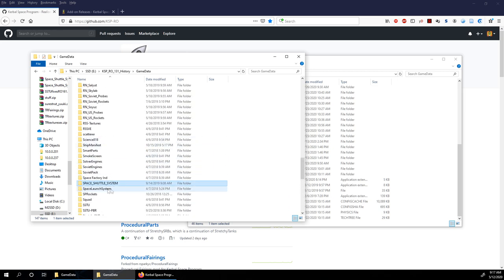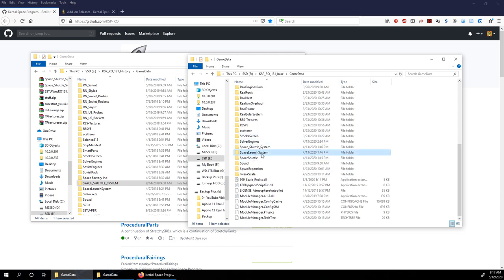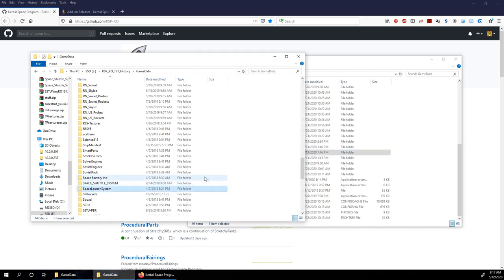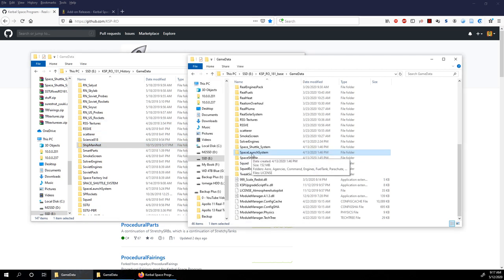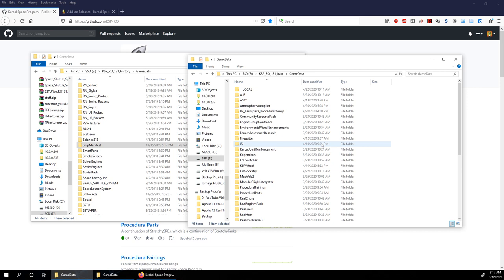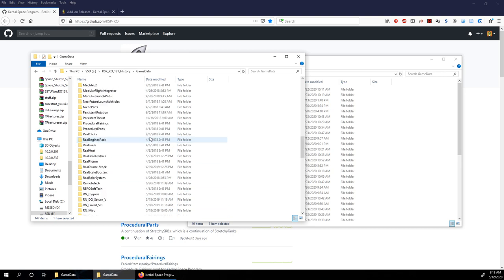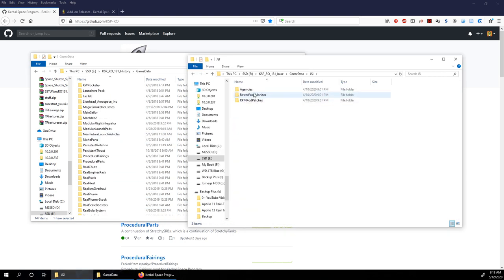But yeah, here we have the space shuttle system again. Of course, we have that here. Space Launch System we had installed in here to get the nose cones. Some of these mods haven't been updated since 1.3.1, like Space Launch System. If it's a part mod, that's generally okay, sort of. It depends, your mileage may vary depending on the mod. If it's a plug-in mod though, you really need it to be the version for your KSP. So that's the rub. And some of the part mods may include plugins, and the way you can tell is you go into the folders and you see, well, something called plugins would be a dead giveaway, but if it has a DLL file, that's a plugin mod.